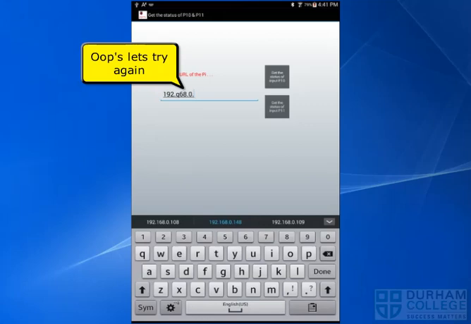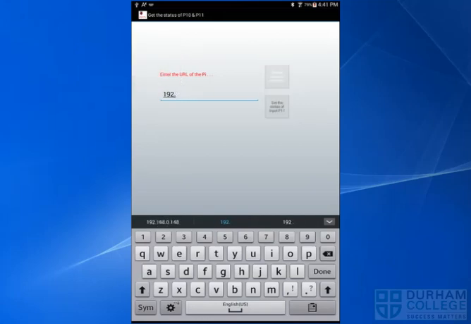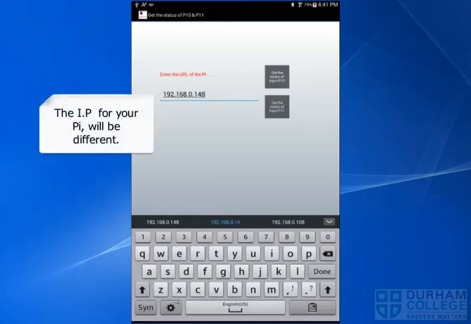Oops, let's try again. The IP for your Pi will be different.